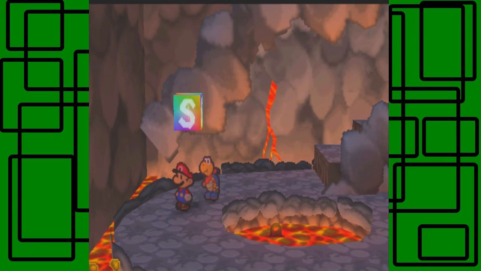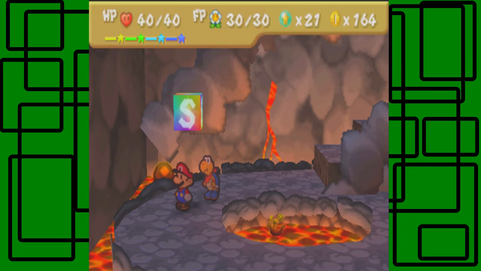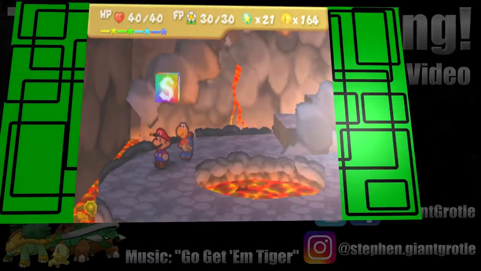So this has been my Paper Mario part on the 6th floor. That's my part of the exploration. I'll take on the boss next, actually, because it's coming up. So this has been GiantGrotle again. I'll let the theme music say goodbye. Let's play.